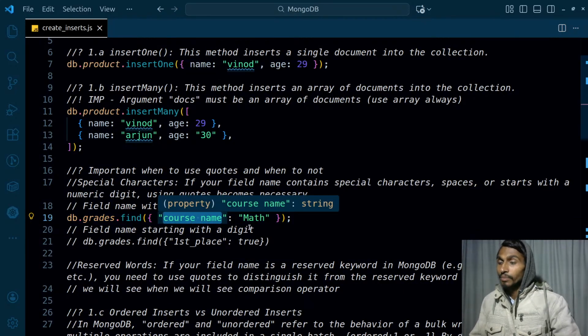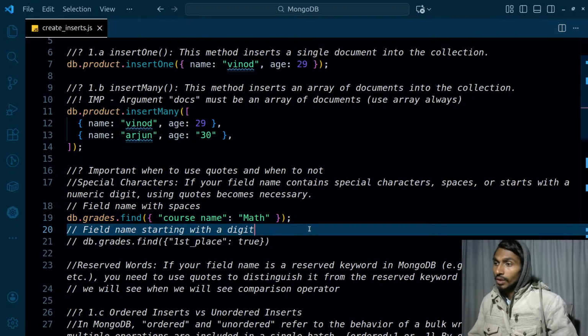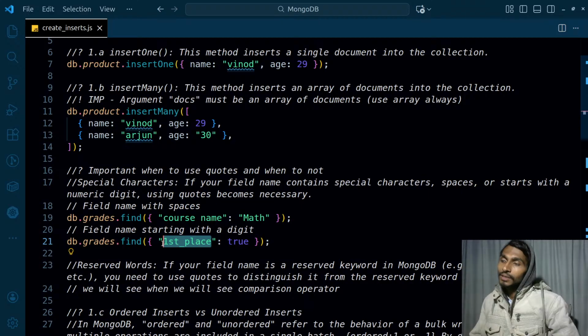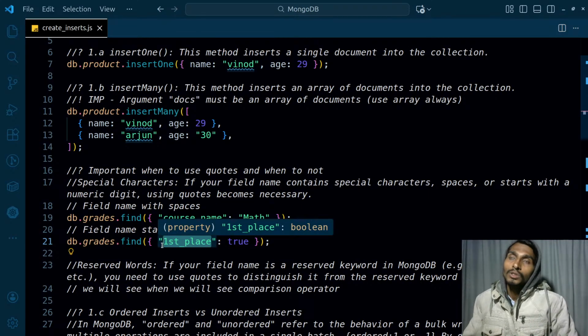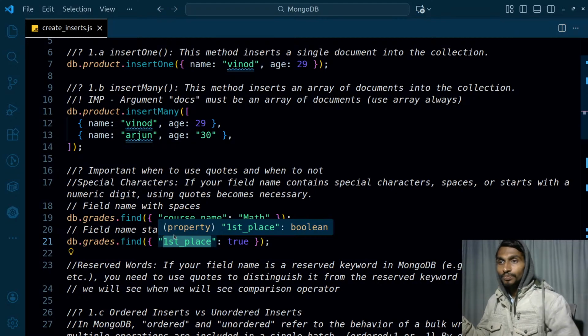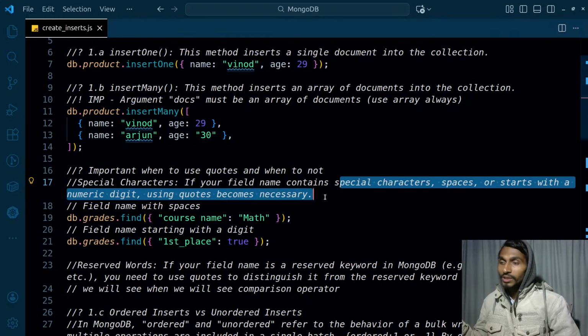This is the key, right? But it has two words, so that is why you need to keep it inside the quotes. Even you can start the field with a digit. But if it is a simple word, you don't need to worry about it. You can just simply write it directly. But if it contains digits, special characters, spaces, or starts with a numeric digit, using quotes becomes necessary.